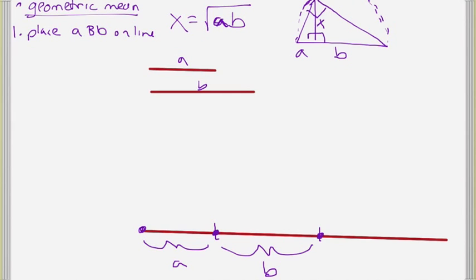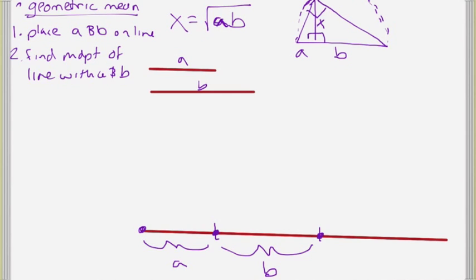To do that, our next step is going to be to find the midpoint of the line with A and B. I really need more room at the bottom of my page to do this, because to do a midpoint, what you do is you place your compass point at one end of the segment and make a mark above and below. And I didn't really leave myself any room to make marks below here, so I'm just going to kind of have to cheat on it.